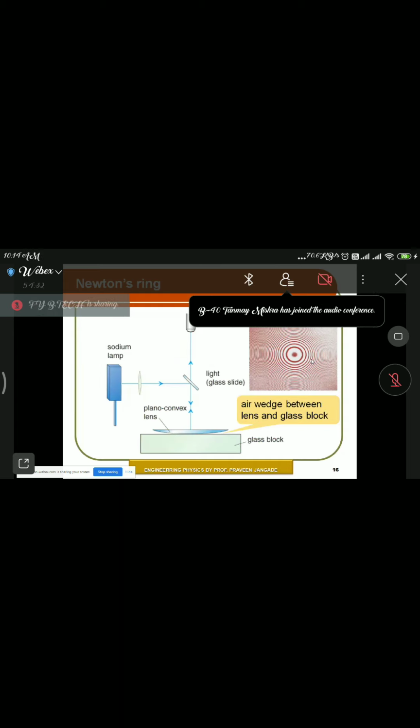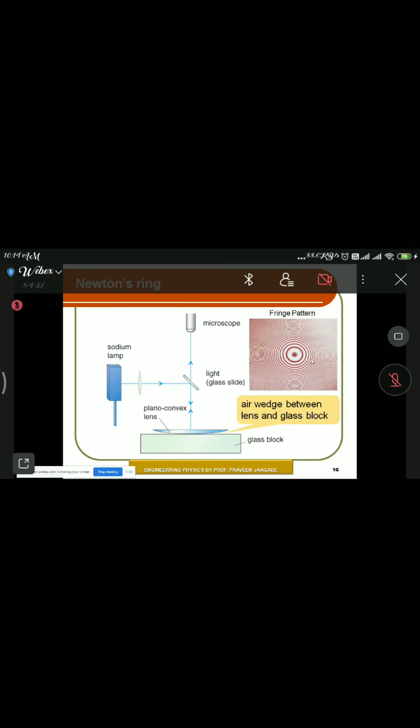Okay, then there is another example of non-uniform thickness, that is Newton's ring. Newton invented this concept to study the circular pattern, the fringe pattern that appears as circular rings with the central spot dark, and this is due to the reflected light. Now why does such a pattern appear, and what could be the setup?